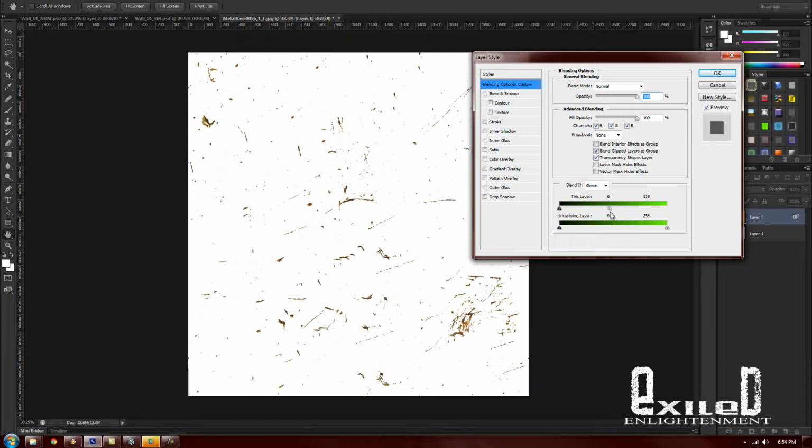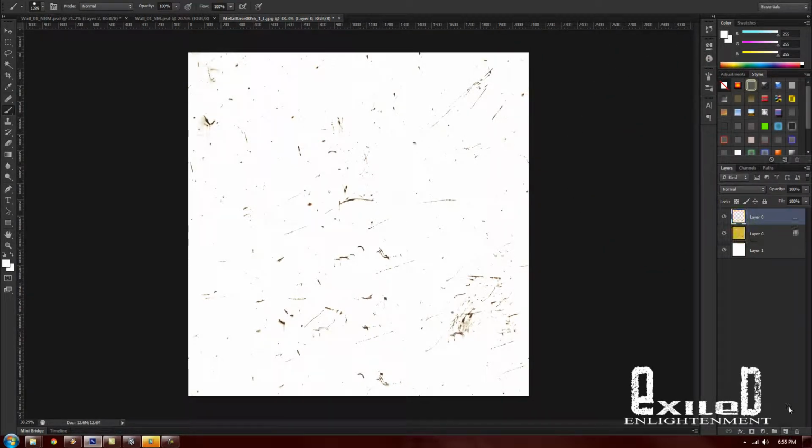Now, we can Alt click this little arrow, and that'll control the fall off of our blend. So if we do it to about 65 to say 150. That actually looks quite good.